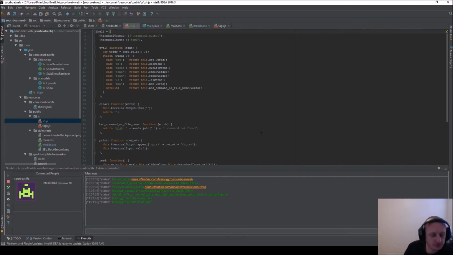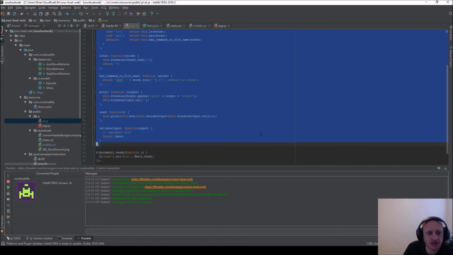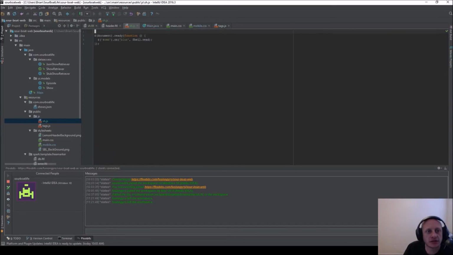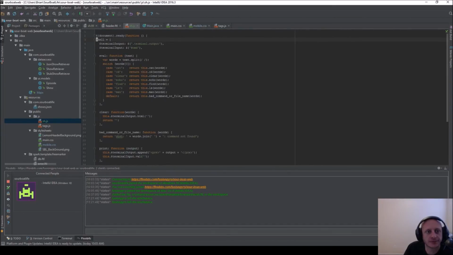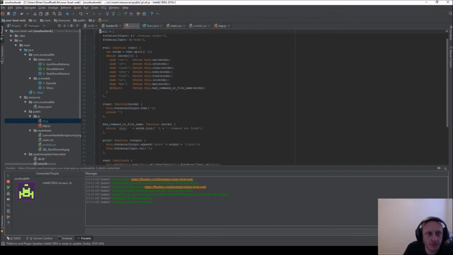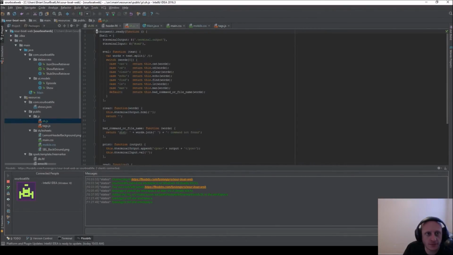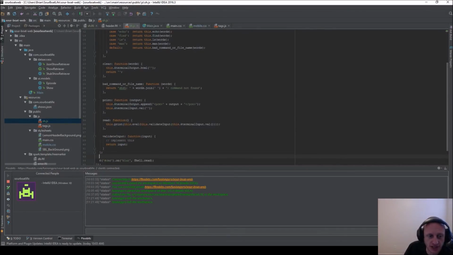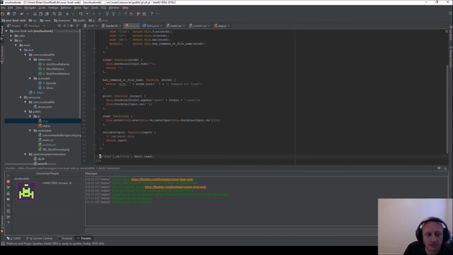So I'm just going to take all of this and delete it and put it down here. When the document's ready, make a shell variable, make it equal to this giant thing, and then bind the on blur of that to this. That's what I'd like you to do.